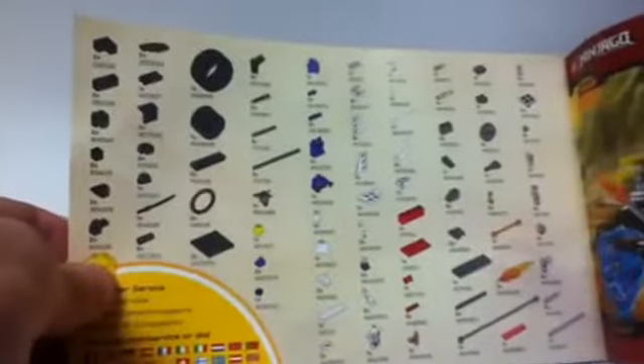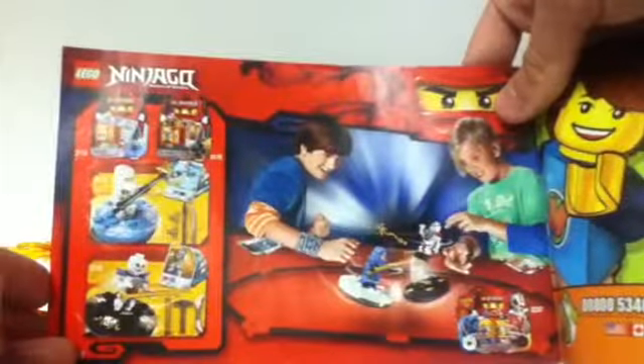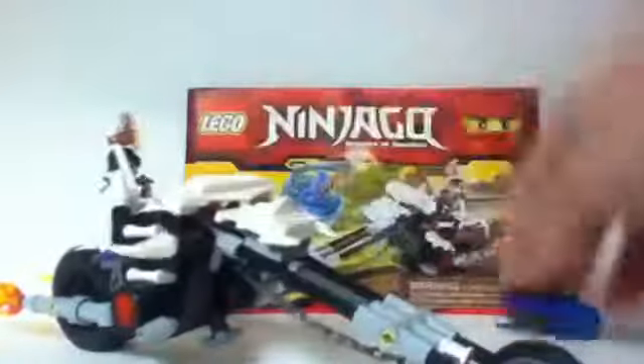It shows you how to use it on the back. You've got one page that shows the pieces, and one page that shows you some of the other models from the year — I don't have these models, so sorry I can't review them for you. On the back it also shows you two of our figures in action in the Ninjago Spinjitzu game, and shows a bunch of different features on the side with the different spinner sets. And then there's the LEGO Club in the back.